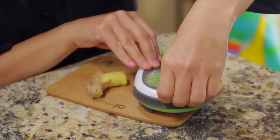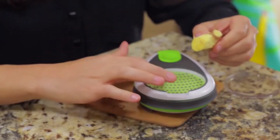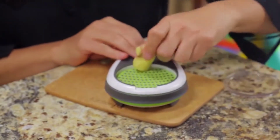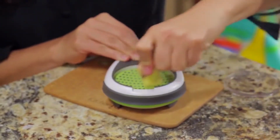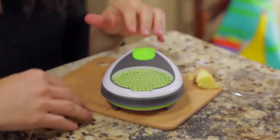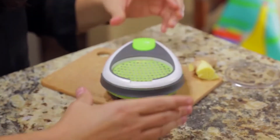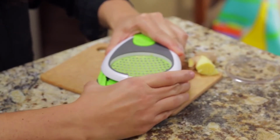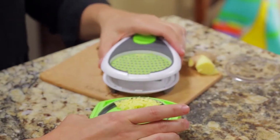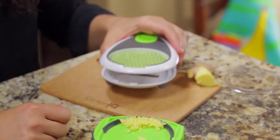I'm going to remove the lid from the grater. We're going to take our ginger, and this is a nonstick stainless steel blade. You can go back and forth, or you can go in circles, however you want to grate. That should be enough. All the ginger now should be inside the container. There will be a squeegee on the backside, so it will scrape all of the ginger into the container. Just simply pull it out, and there you go. You have all the ginger inside the container. And if you see here inside, hardly any ginger left. So that squeegee is pretty cool.